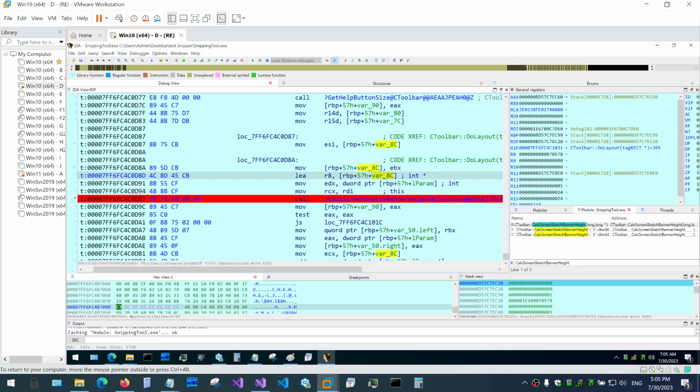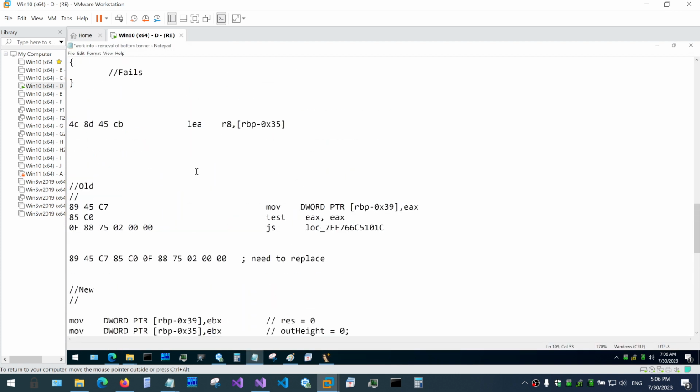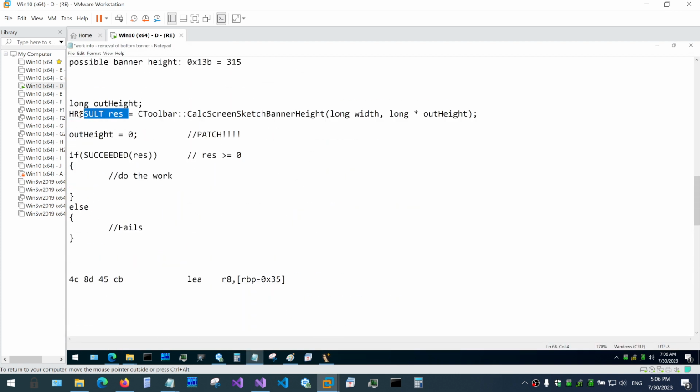So the easiest thing to do, in my view, is to give it some bogus address. It will write it somewhere, but we don't really care. Now, which address do we give it? And the thing, if you look down over here, this is where it sets the result, or hResult, that we receive from the function into our local variable hres.